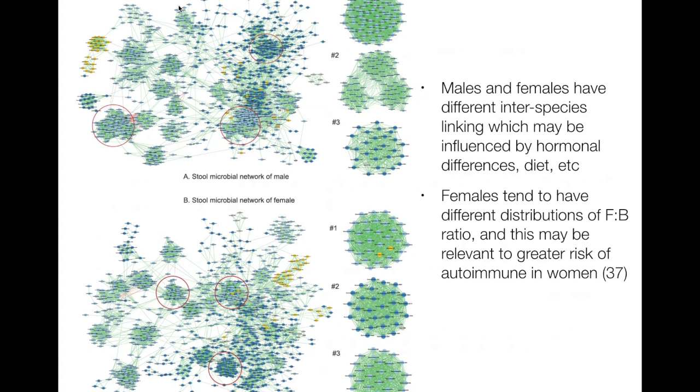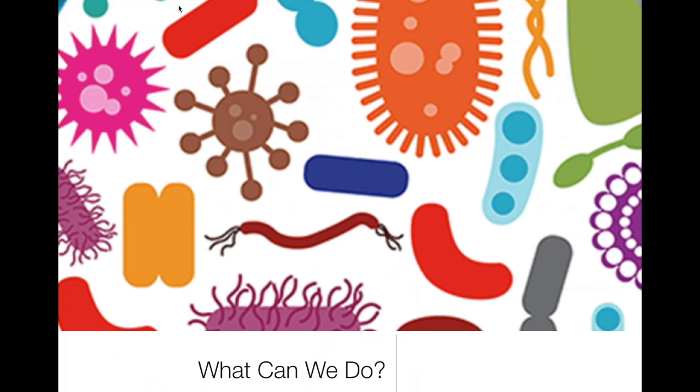And then this was just kind of a cool resource I found. I won't dive into this too much: gender differences in the microbiome diversity. And it all has to do with what hormones are dominant. So it has very much to do with the hormonal milieu and effects going on and how those are communicating with the bacteria in our gut. One of the big things to note is that females have a very different F-to-B ratio compared to males, which is part of what is speculated to contribute to the increased incidence of autoimmunity in women. That and testosterone is thought to confer some protective or modulating effects on immune signaling in men, which is a very different conversation, not necessarily related to microbiome diversity.